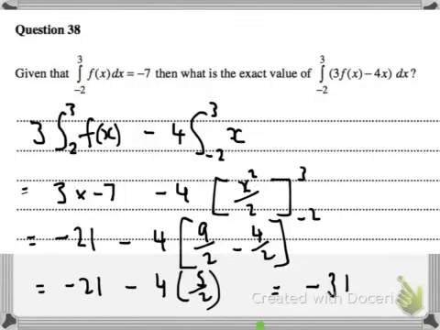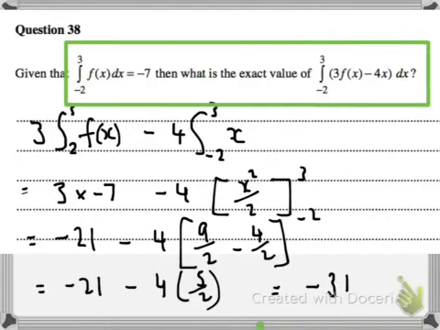Let's have a look at the integral calculus section from last year's end of year 2013 exam. Here's question 38. This type of question comes up very often, nearly annually actually. They're not too hard, a couple of marks here, but if you follow through the process, it's difficult to go wrong.